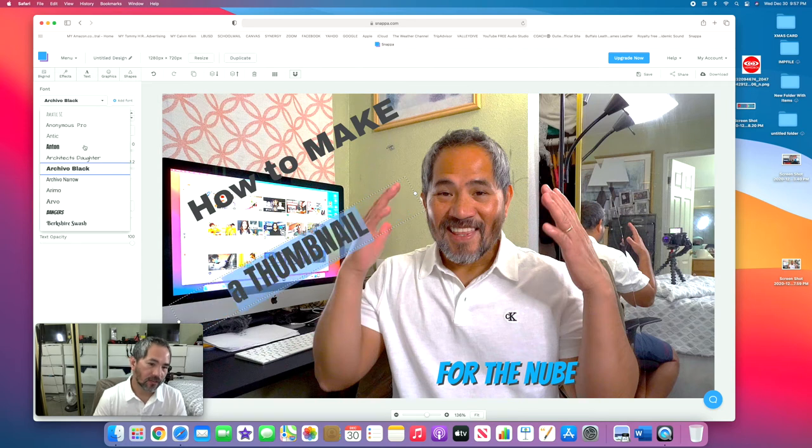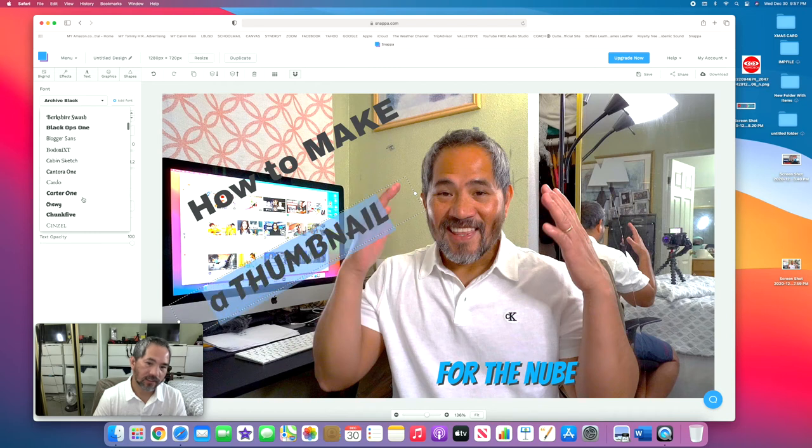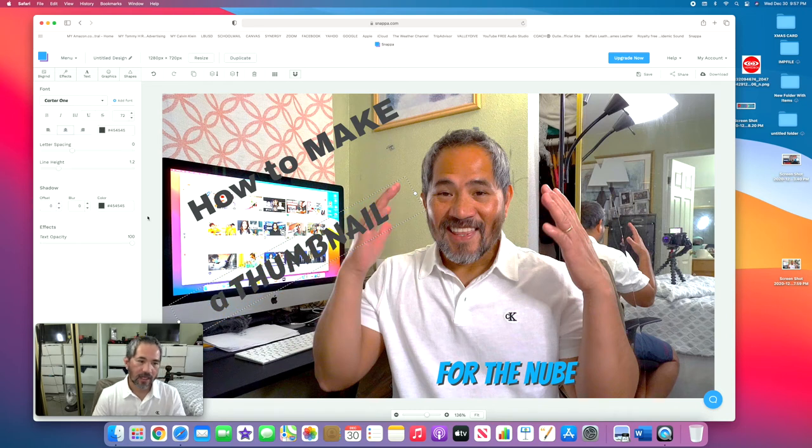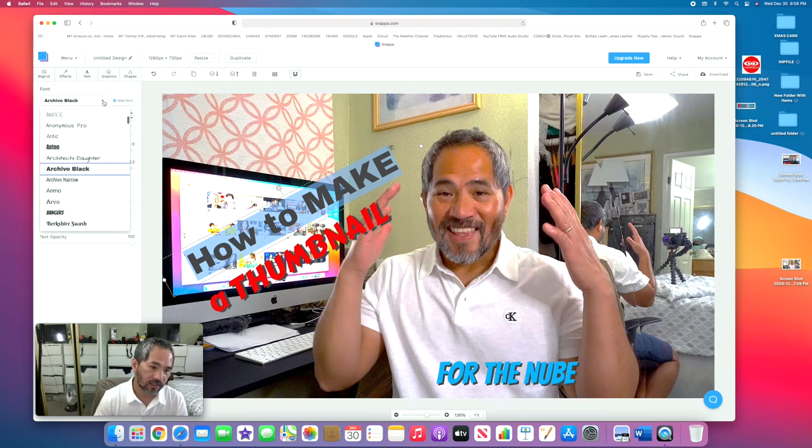So I can use Anton, or you can do like here, there you go. And then you can change the color to red to make it more presentable. And then you can add the offset, there you go, and then make it blur like that. And then this one, you can change the color or font first, change the font.